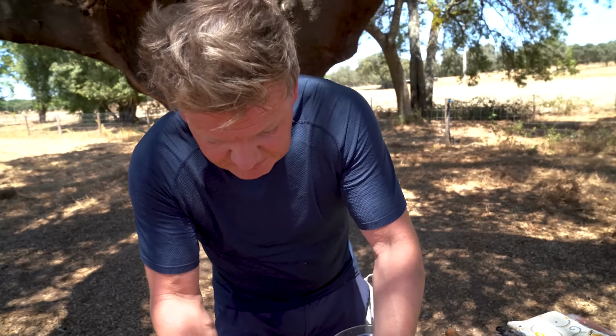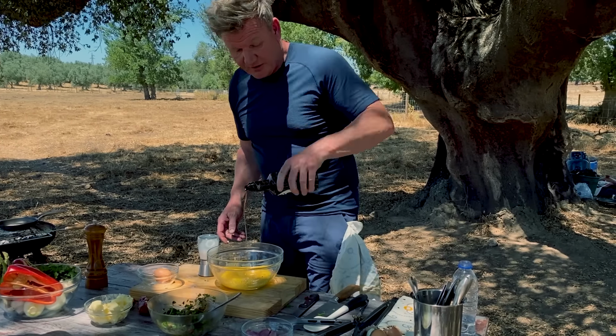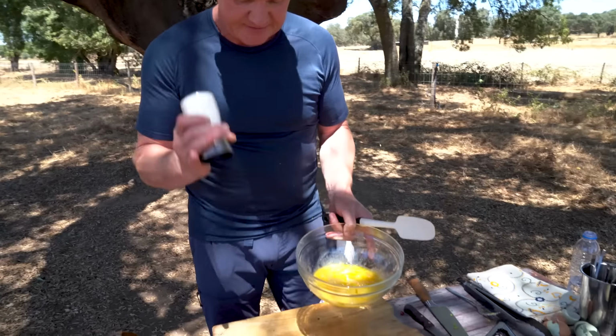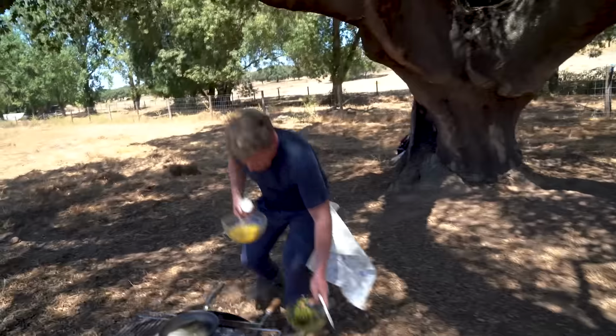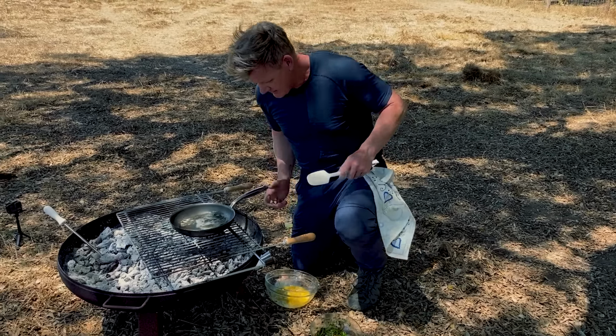From there, a little touch of butter in there, okay? And then literally a little drizzle of olive oil. Now this is where it's going to have to be super quick, okay? Because this thing moves very fast. Eggs, salt, and ingredients. Let's go. Take your pan, getting nice and hot. Eggs in.